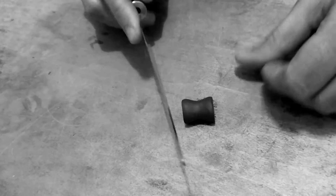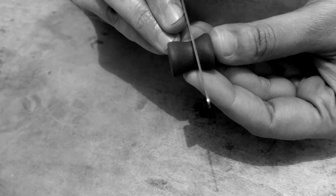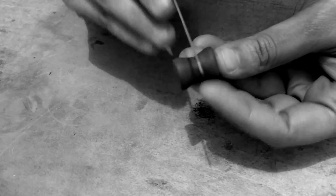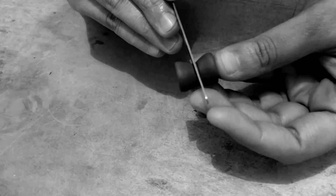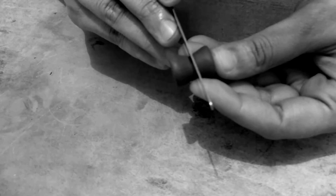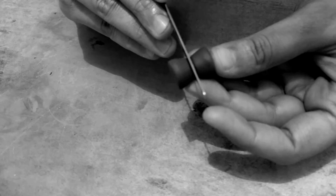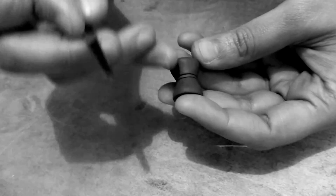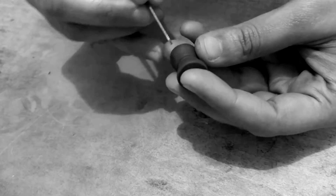What you could do is, with the help of a knife now, just make sure the tip of your knife is always clean when you're working on something like this. We'll draw a line. Yeah, draw a line like that. We'll draw another one. By the way, this line is not very deep, because you don't want your bead to just cut off. It's not very deep, it's very superficial. So you see that you already have a shape that's been formed.